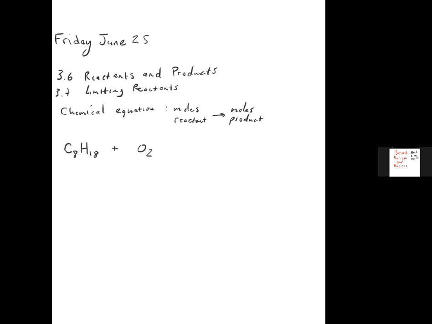When the octane burns in oxygen, you produce carbon dioxide. So carbon dioxide, carbon, C, dioxide, di means two, so two oxygens, and water vapor. So here's your water. So they tell you the states of matter. They tell you the octane is a liquid. Of course, air is gas, right? So oxygen is a gas. They tell you it's carbon dioxide gas. And then they say vapor for water. Vapor is just another way of saying gas. It's just a term that we use for water.